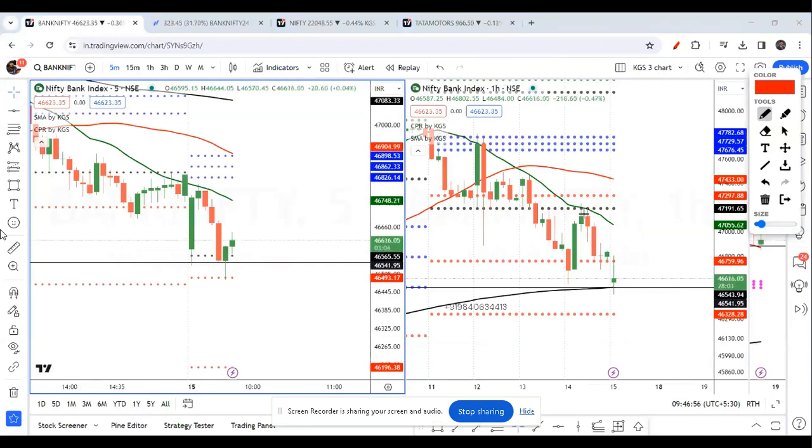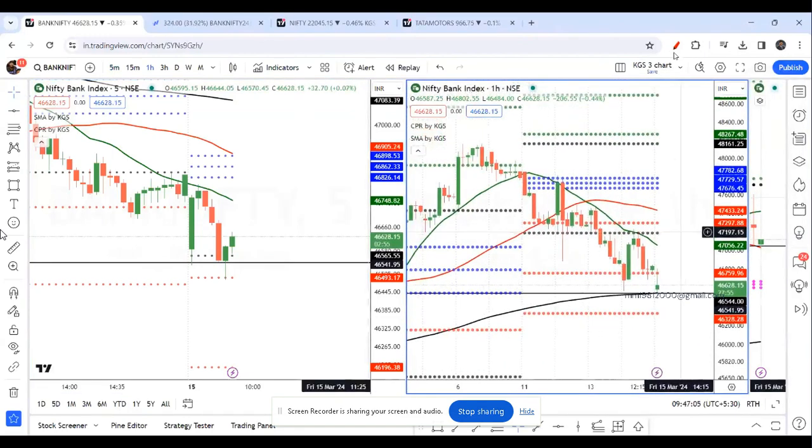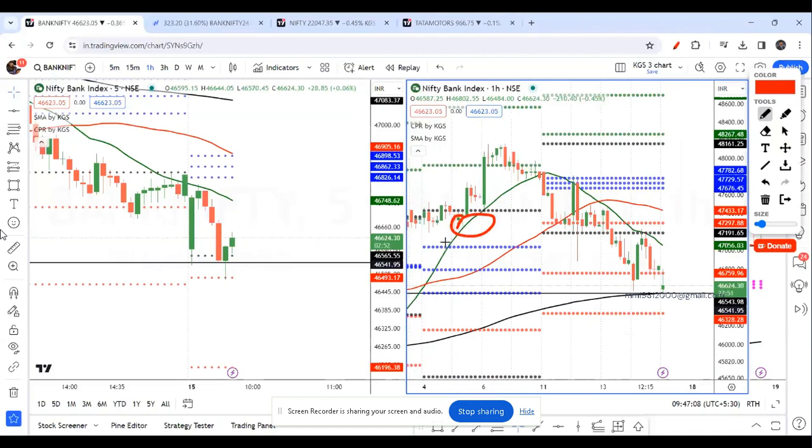Correct. So both 20 and 50 are not having energy. Now the perfect example is the hourly chart in Bank Nifty. So here 20 is giving energy. And here 50 did not have the energy. It gave energy for only 1 hour, right? So 50 also is not having energy. So who should give energy? 200 should give energy. So this is like a chain of process.